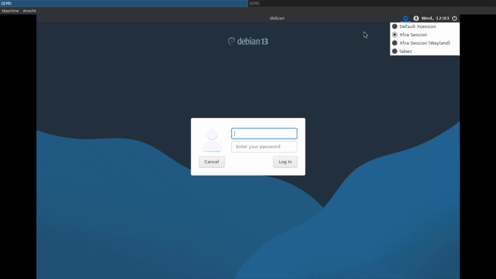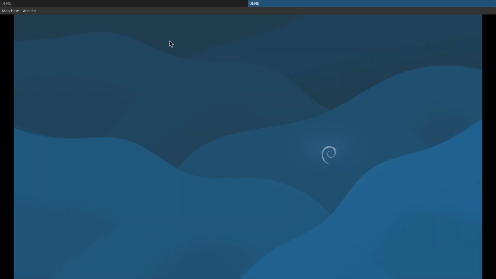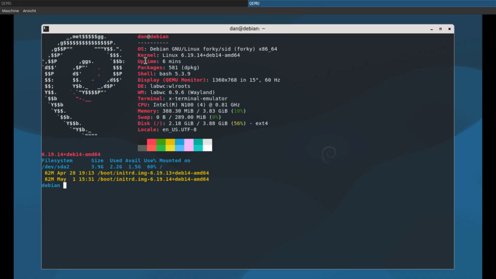First I show you an example from a configured system with labwc, and here we have our left mouse click, the root menu. This is not the normal root menu, it's configured by myself. We have a terminal, foot terminal.